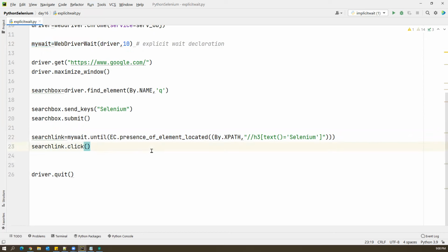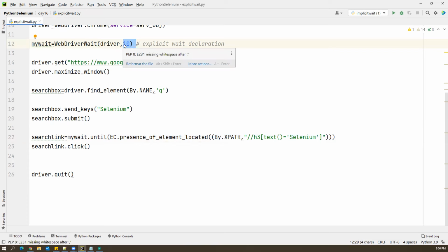Now here multiple questions will come. Suppose the element is not at all available on the page; assume there is a bug in your application and this element is not there on the web page. What will happen? That's the first thing. Second, at the beginning I told you explicit wait works based on the condition but not based on the time. But why do we specify the time here? Why is time required? These are the two open questions.